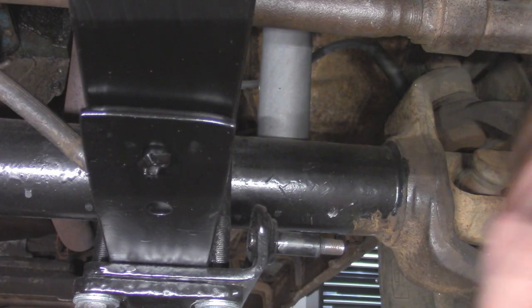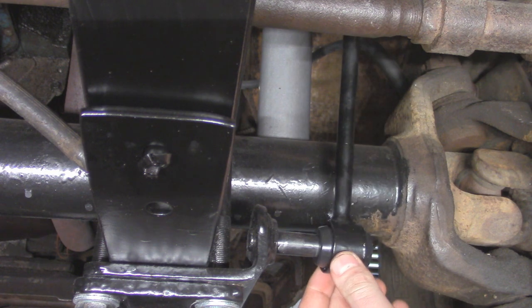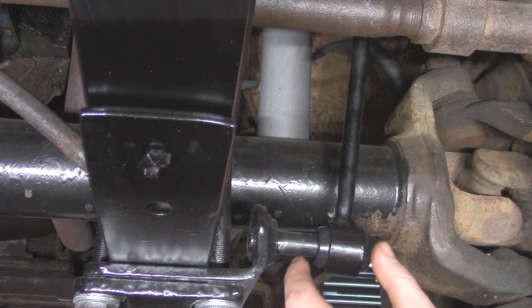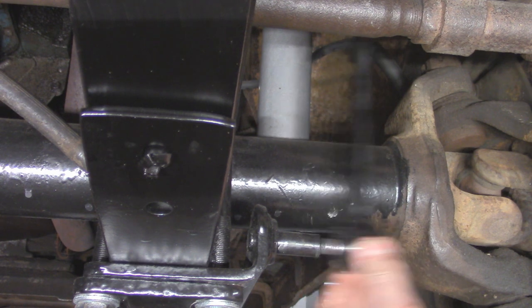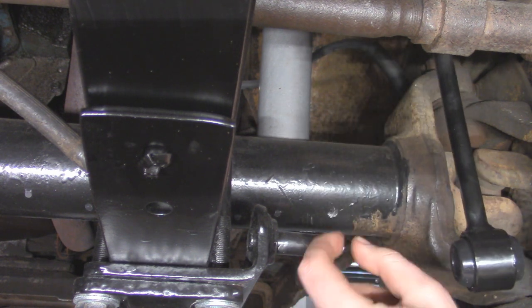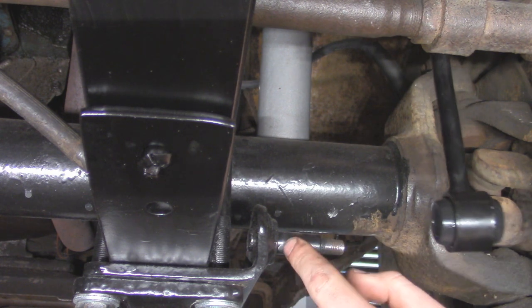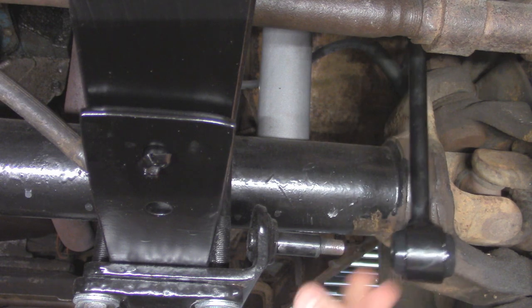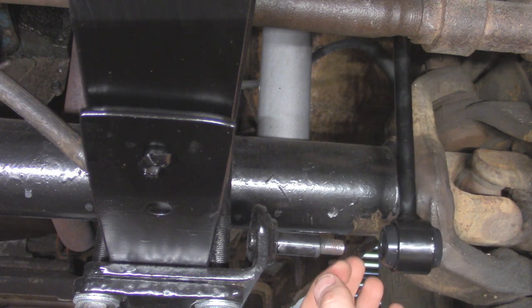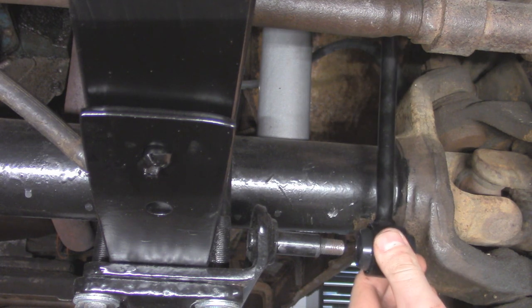Alright, so now moving on to the sway bar link, and that's going to connect from our sway bar down to our axle, which is basically coming off of the bracket for the leaf spring right here. So it's going to pop down there, and I didn't get any new hardware for here, but I got them sandblasted and painted, so I cleaned up the threads around here. I'm going to put a little bit of silicone-based grease on here for these polyurethane bushings, a little bit of anti-seize for the threads, and then we can tighten this guy up just a little bit until we get the top end in, then we can torque everything down.